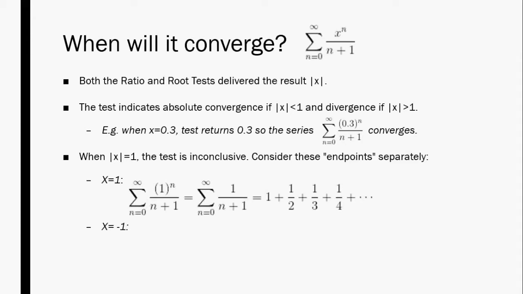We would be looking at the series of 1 to the n over n plus 1. So 1 to the n is just 1. So the sum of 1 over n plus 1, n equals 0 to infinity. What I've done is I just started plugging in each of the consecutive values of n and seeing what I got. So that was 1 over 0 plus 1, 1 over 1 plus 1, 1 over 2 plus 1, 1 over 3 plus 1. And that means you actually have written out the harmonic series. We know that series is divergent. So we can conclude that if x were 1, the series I've written above will not converge.